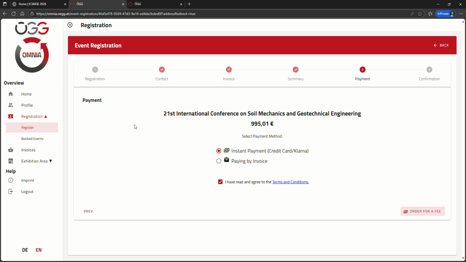All right, I think that's about it. Oh yeah, and here we have one more thing to mention, the booked events. You can always go back and check what you have booked, and if you want to add another event, you can do so in this area, and a new invoice will then be mailed to you and automatically saved down here. All right, so I think now really that's about it, and hope to see you in Vienna.